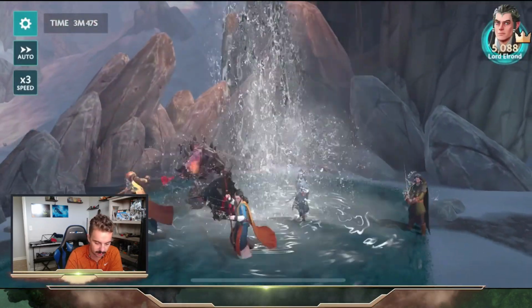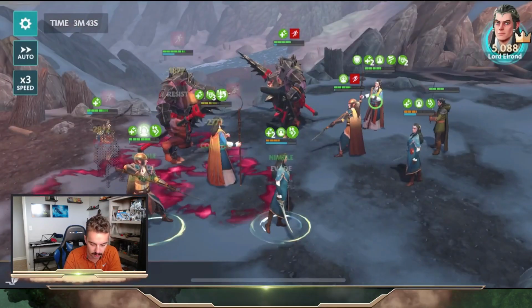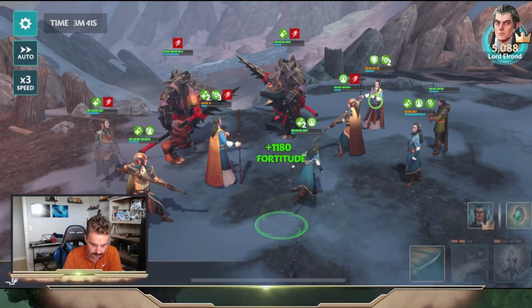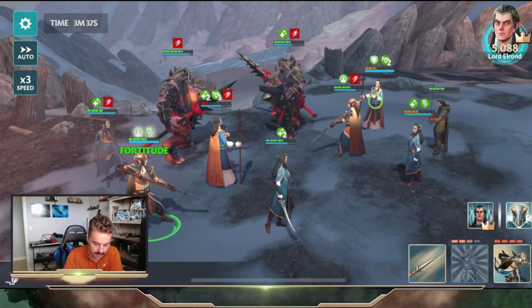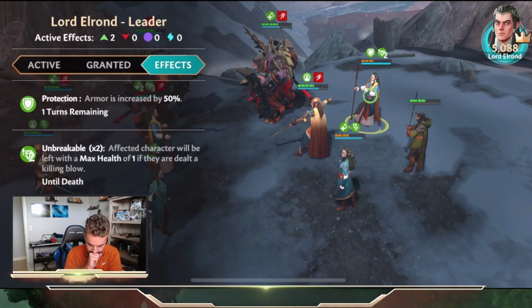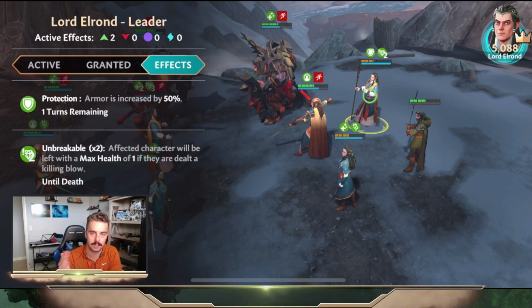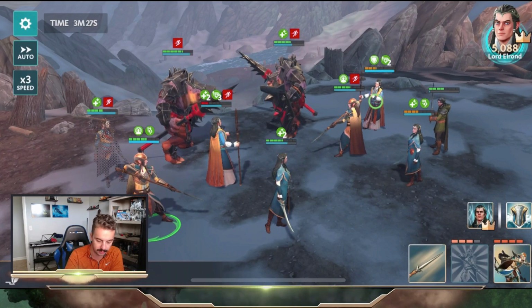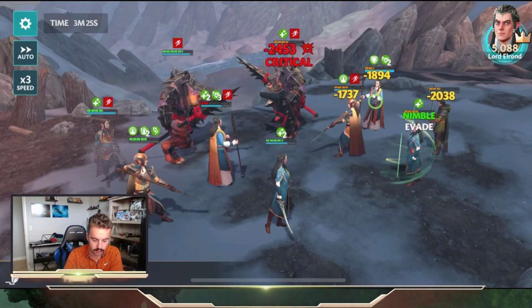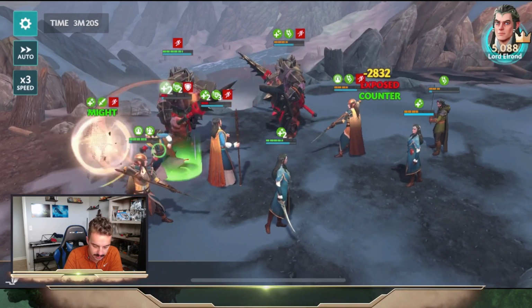We get the Elrond ultimate before they do, which means that's not going to mean too much, actually. But alright, we've gone ahead and procced, what is the buff called? We went ahead and procced Unbreakable. Once Elrond hits a certain tier of health, he gets Unbreakable, which means you have to essentially kill him 3 times before you kill him. So now it's all about dropping his health back down to 0 and getting rid of those Unbreakable stacks.